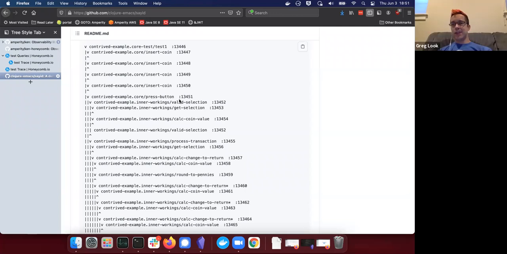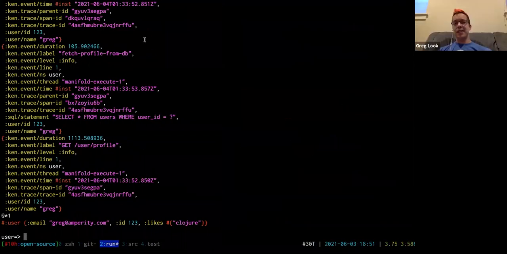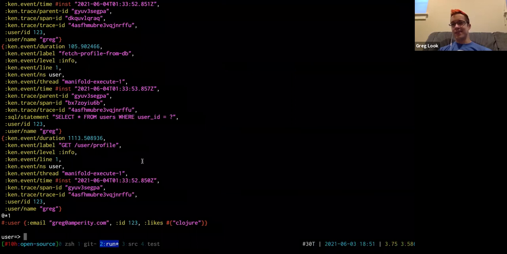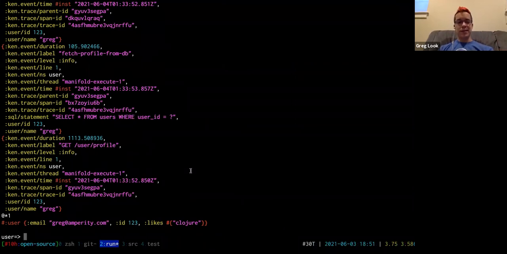It does provide useful information locally, although largely with the log output, since we don't send stuff to Honeycomb from a REPL by default. But the structured logging is still useful. I mean, it's intentionally a little less verbose than the raw pretty printing I'm doing here. But it's still useful to be able to see.